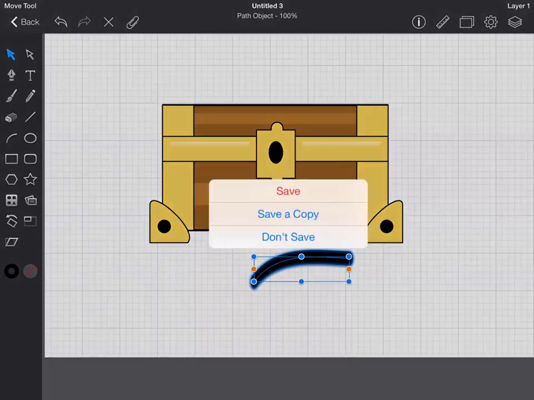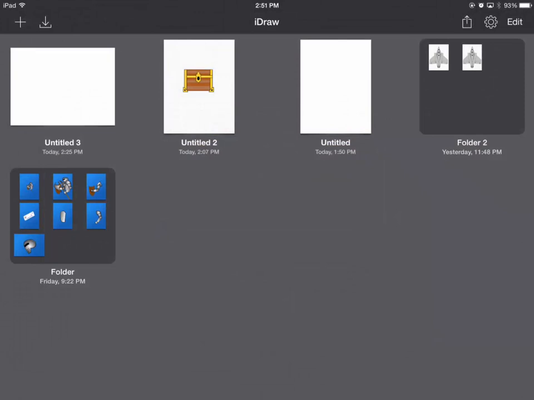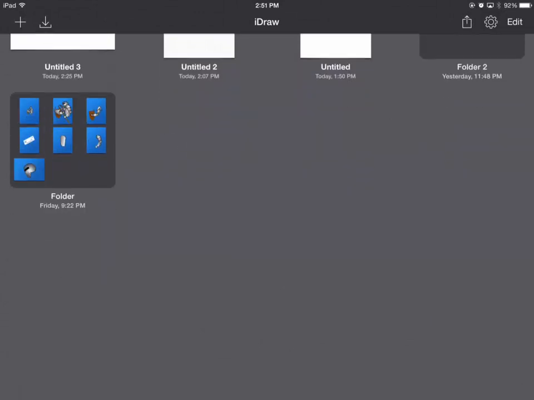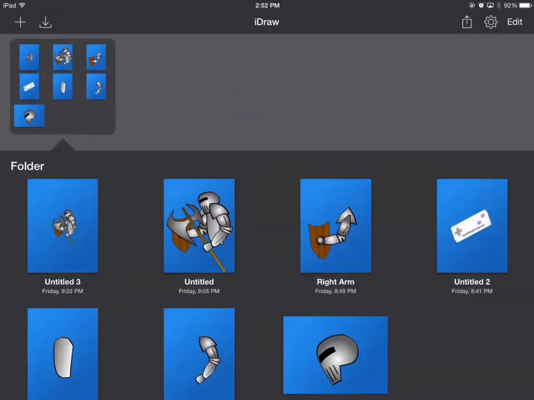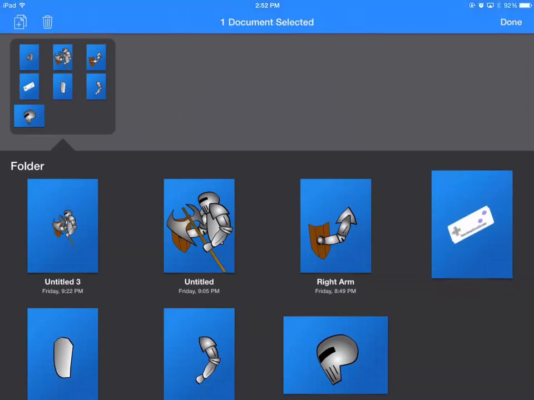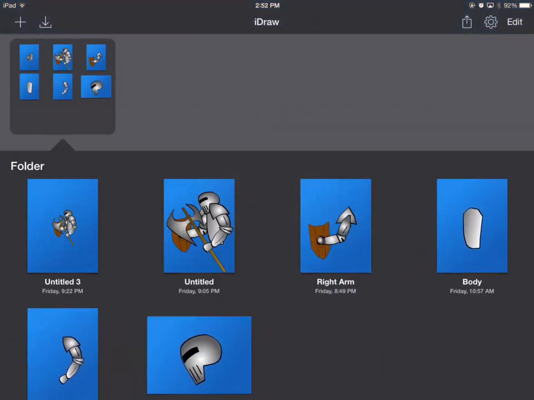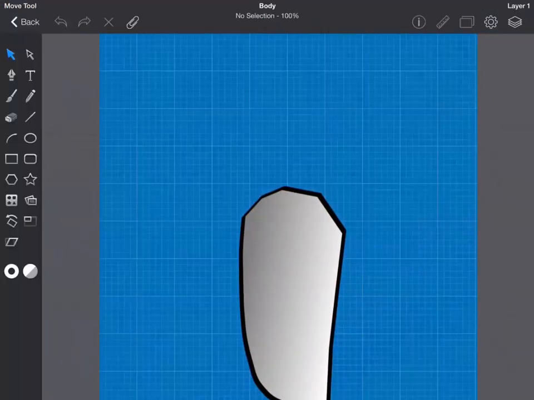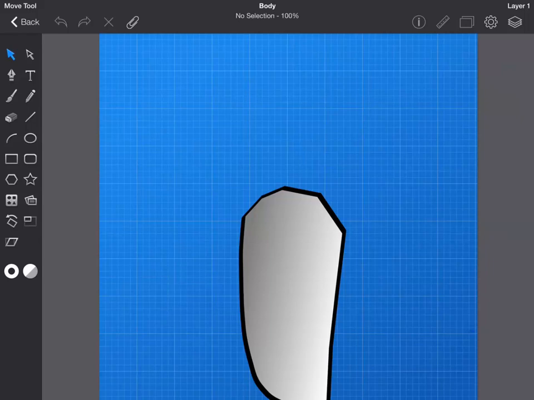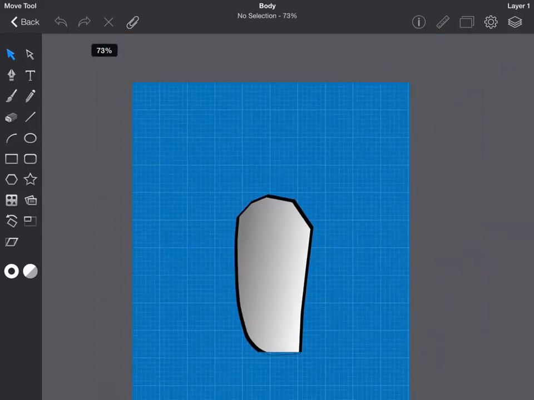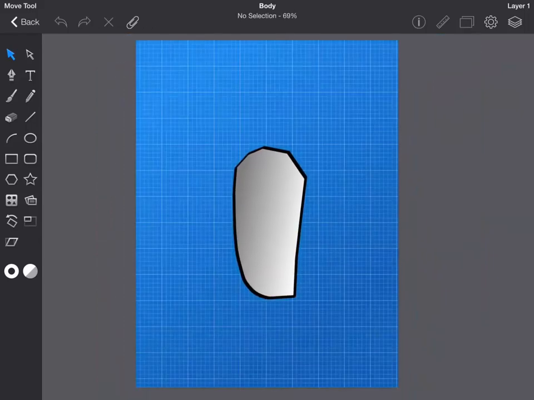One step further is, here's a folder I put together earlier. This is a very ugly, oh, why are you in there? Alright, let's just kill that guy. It's a very ugly, simple character sprite. Let's go ahead and load the body up. And this is the basis of your body. This is one possible way that you could put together a more complex character out of different pieces.